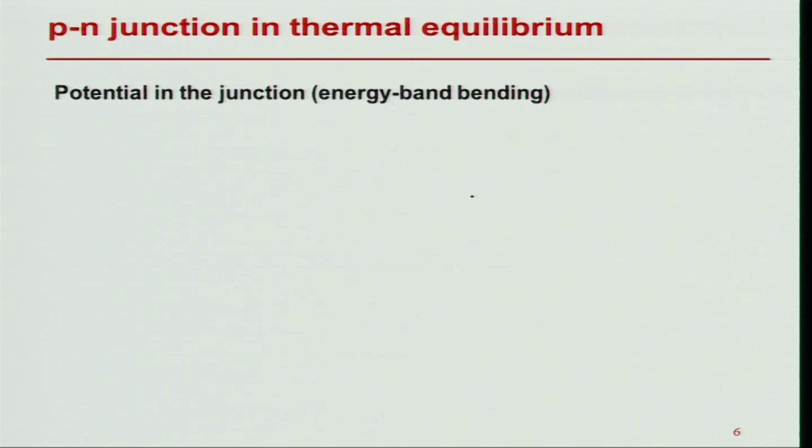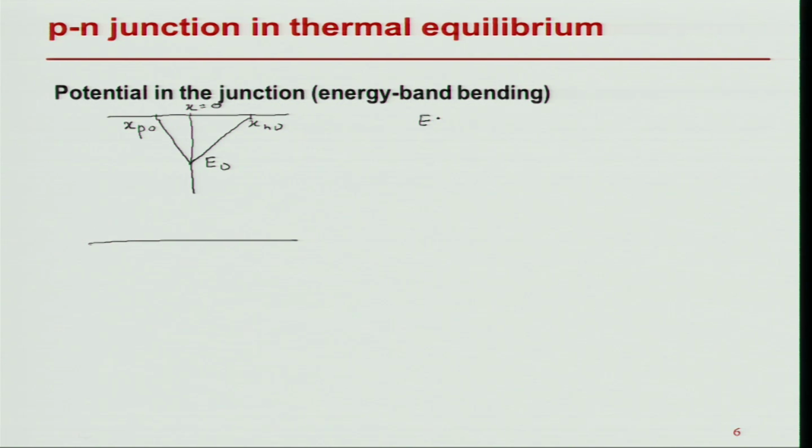Now, having understood the space charge and the field inside the junction, we move next to understanding how the potential is changing inside the junction. So, what we have seen so far is that we have a depletion region and field in that depletion region, and we want to find out how the potential is changing in the junction area. And we use the expression for that, because field is nothing but the negative gradient of the potential, and hence we can use this.